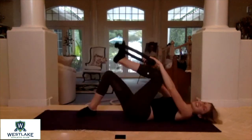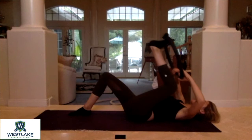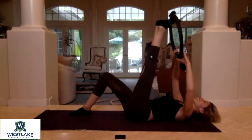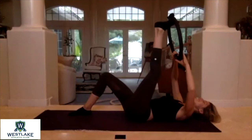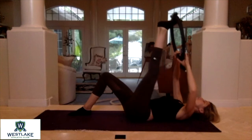Let's go over to the left. Keep that right knee nice and bent. All right. Here we go. We're going to bend that knee in towards our chest, elbows wide. Extend it straight up to the ceiling. And bend. Extend it straight up to the ceiling. One more time. And bend. Extend it straight up to the ceiling.